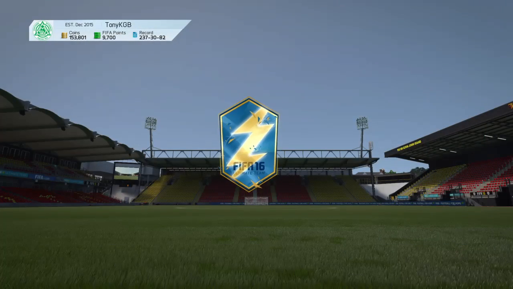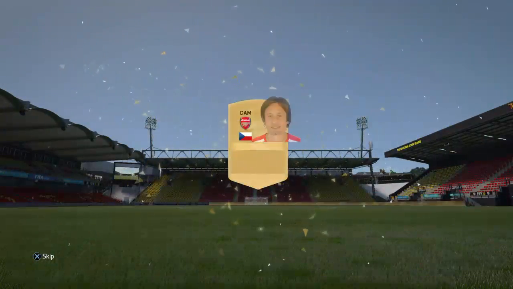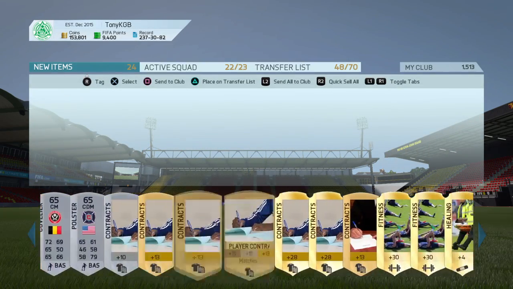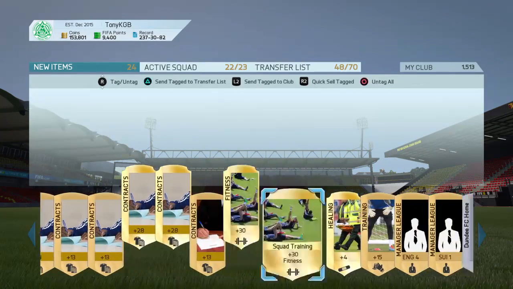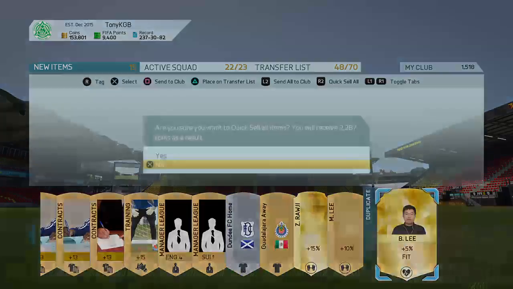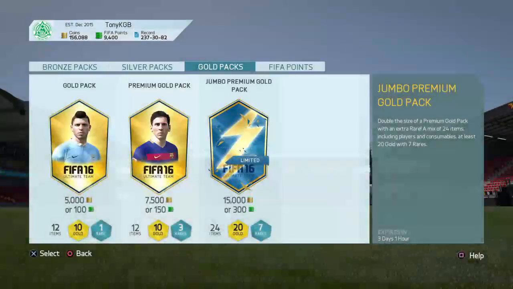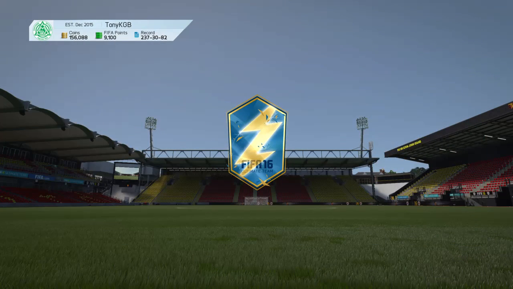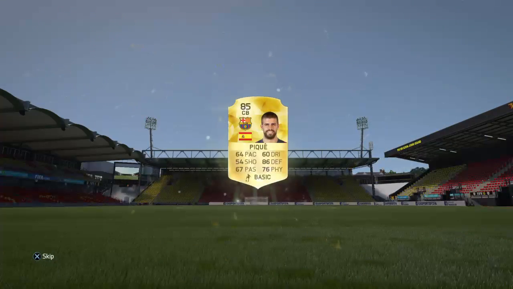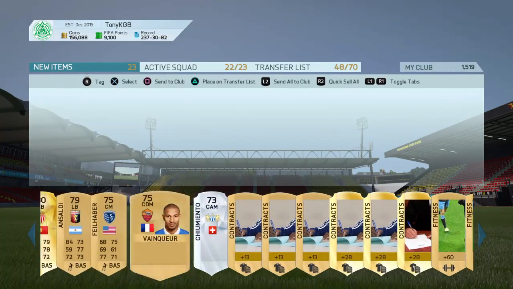Alright, let's see. Come on, give us some good stuff. Tomáš Rosický is not what I was thinking of. We'll take that. Nope. Come on, we gotta get a blue. This is a fail of a pack opening if I don't get two. We'll take PK. It's a good little player. A little Benny Feilhaber too.